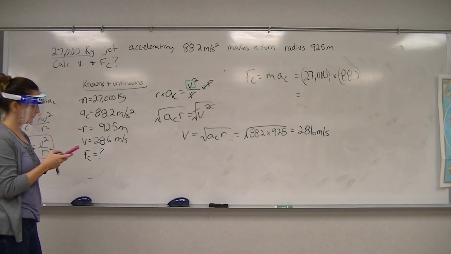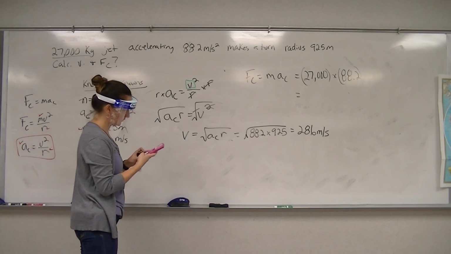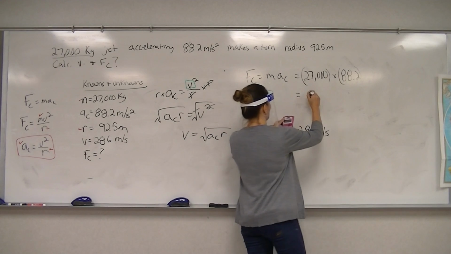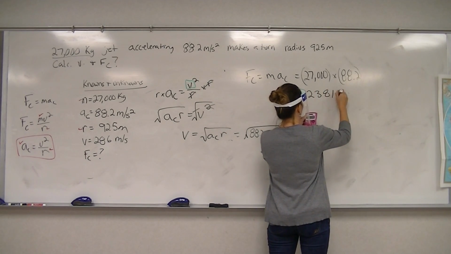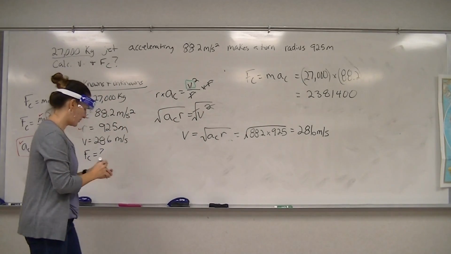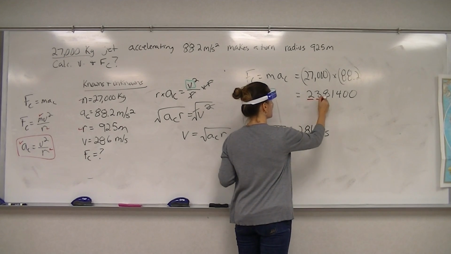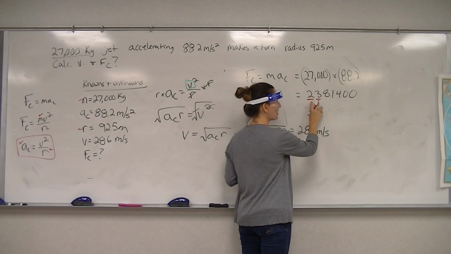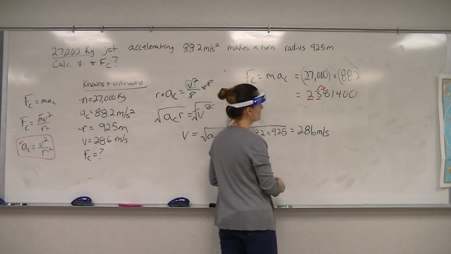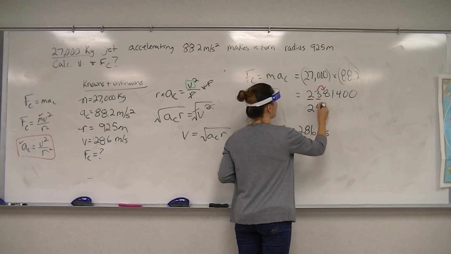So you could report it in scientific notation to aid in that. Little practice from chapter 1. So 2, 3, 8, 1, 4, 0, 0. That's what I get. Remember, I said 2 sig figs. So counting from left to right, those are the only 2 that I want of actual non-zero numbers. Look to the number next to it. That 3 is going to go up, since that's a 5 or higher. So it's going to be 24.